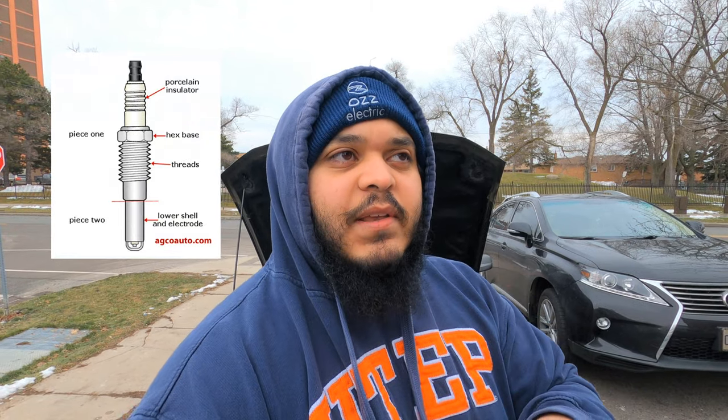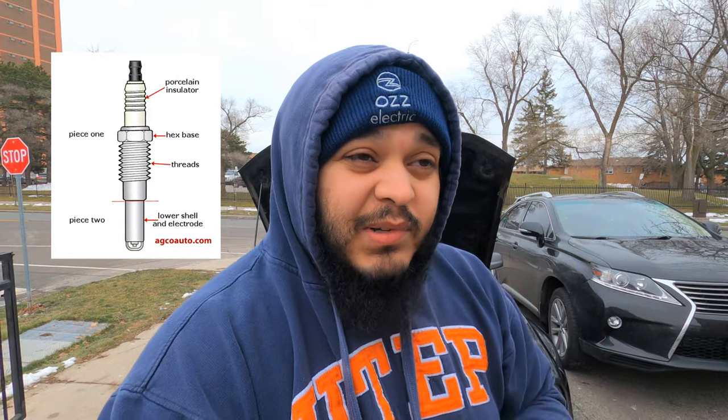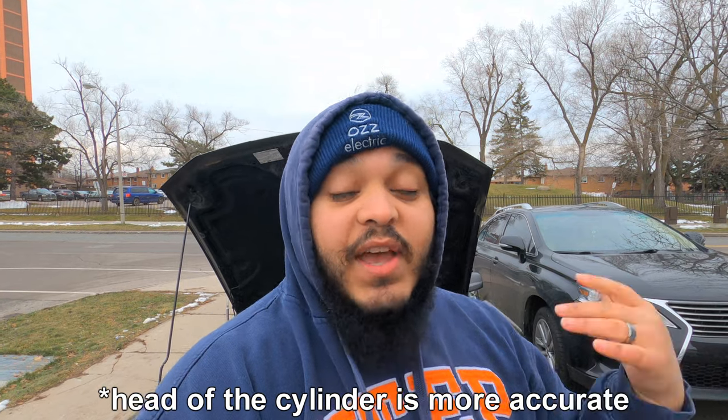And so what would happen is, when it came time to change the plugs, if you didn't remove them in a super specific way and be extra precautious, in most cases the spark plug would actually crack inside the head of the vehicle, the head of the motor, okay? And it would fall in there and you would need a tool to extract the pieces. Otherwise, it's just going to be floating inside your vehicle's motor and it could cause a lot of damage. So it was a horrible design, and it would happen because it was two pieces.